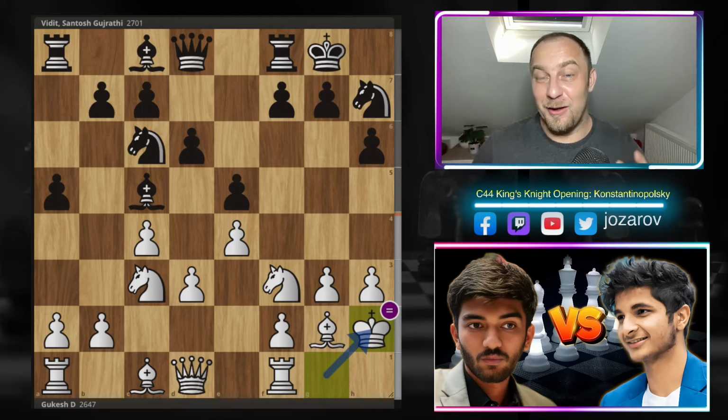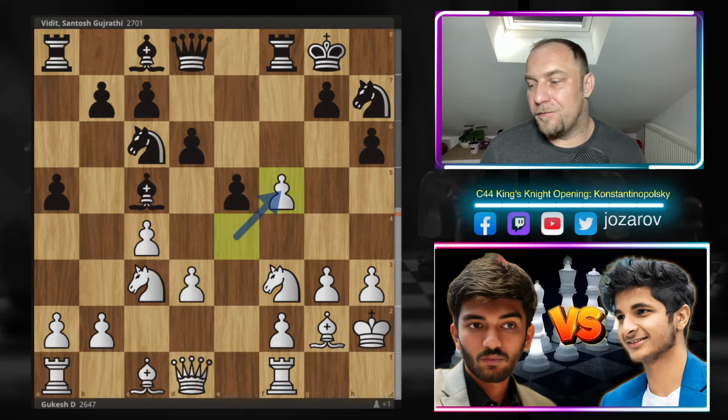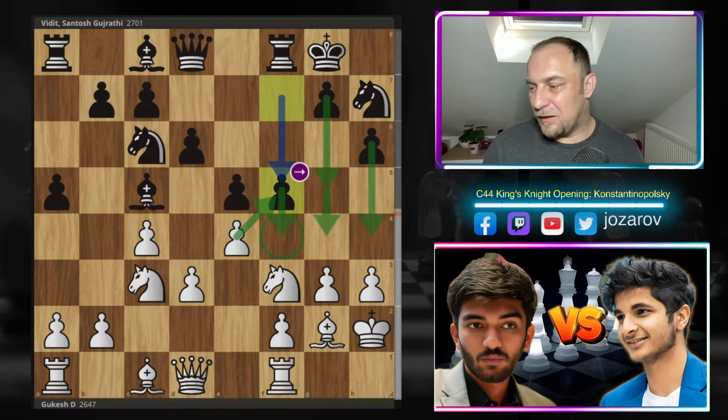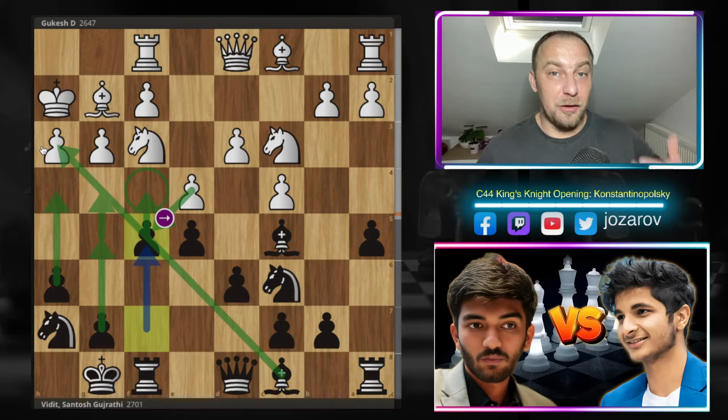But now the real fun starts. After the move f5 that Vidit played here, Gukesh has to play, I think, e takes f5, because if you don't take, then there is this breakthrough idea with the move f4, then g5 could happen, g4. Suddenly, if you flip the board here, you see now, if white doesn't react, f4 is going to happen, and I think black has actually turned things over.